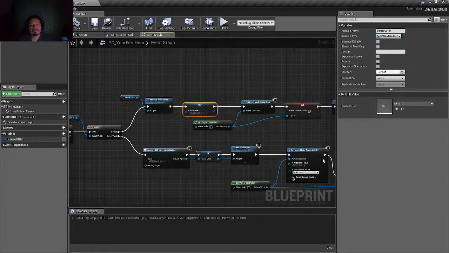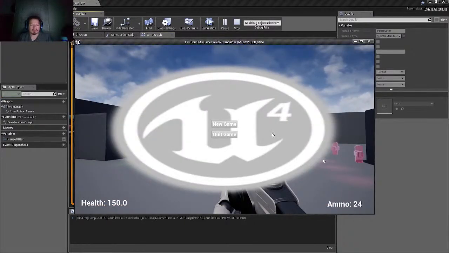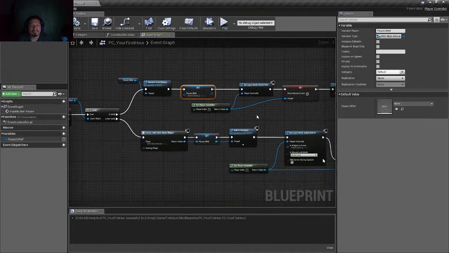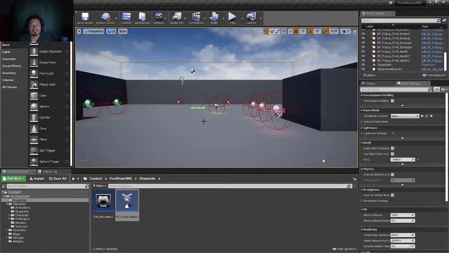Now, our next issue is going to be the fact that when we hit pause, our player UI is still displayed. We want a nice clean pause screen. So let's see about toggling that. Since we already have things set up, let's easily toggle things on and off. So we'll go ahead and close down this right here. And we're going to want it where when we pause, we toggle the HUD elements off.